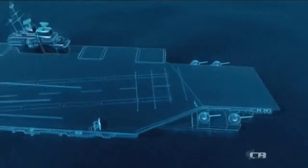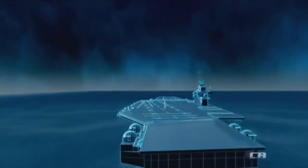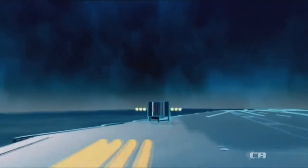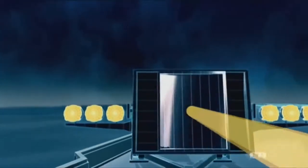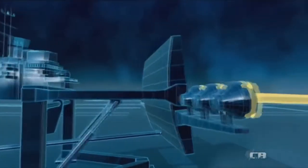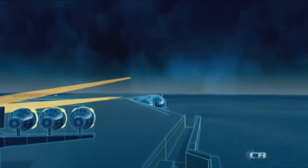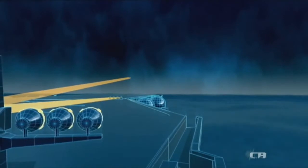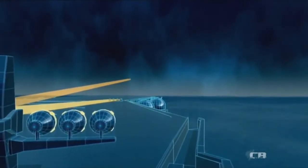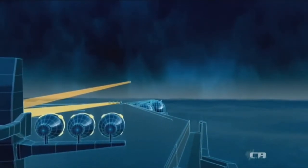Translated onto a ship, this is what's happening. The torch is represented by 4 lights fixed to the deck. Beyond them is the mirror. A row of lamps represent the lipstick line. As the plane approaches, the beam from the deck lights reflects back to the pilot at an angle of 3 degrees. If the pilot keeps this reflection in the center of the mirror, he will come down at the right angle.